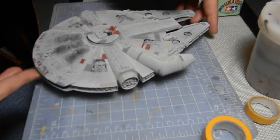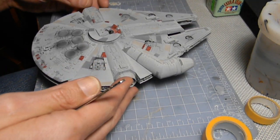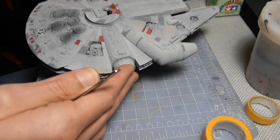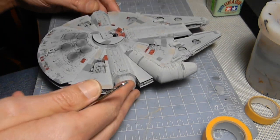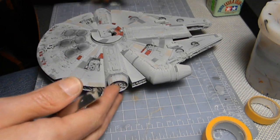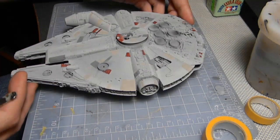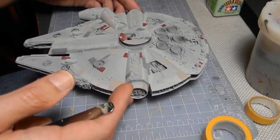Still, I couldn't find too many reference pictures of this side of the 32-inch studio scale model. So I kind of used my imagination on some parts here just to balance it out, because there's so many over here on this section where I do have reference.